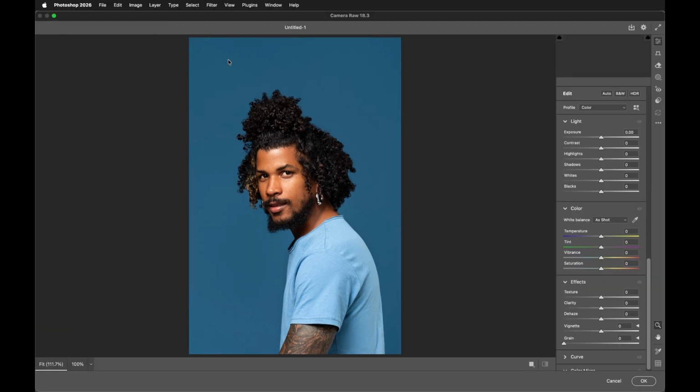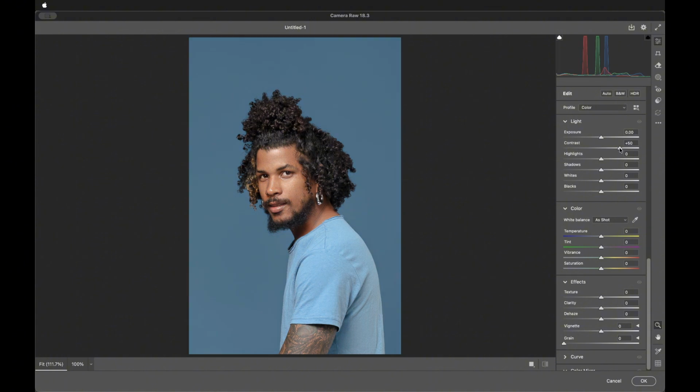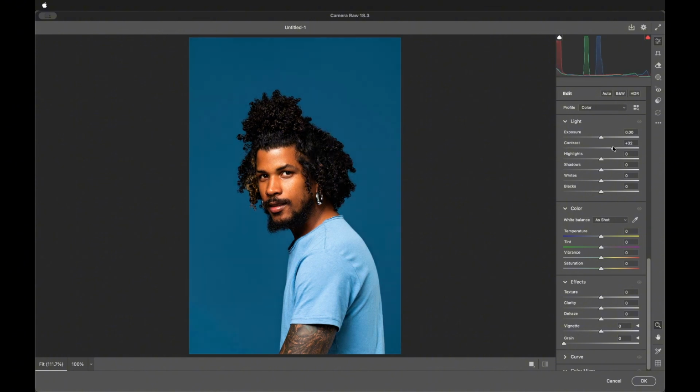So I'm going to increase the contrast a little, not too much. I don't want it to be too much. I'm going to bump up the highlights a bit. I want it to be more blue, so I'm going to drag this white balance towards blue direction a bit more. Going to also move it a bit to the red side. Then I'm going to increase the texture, going to increase the clarity, not too much, just a little bit.